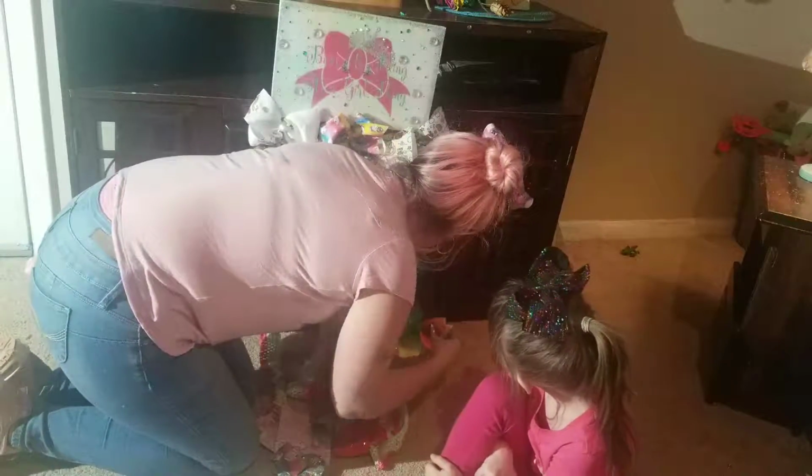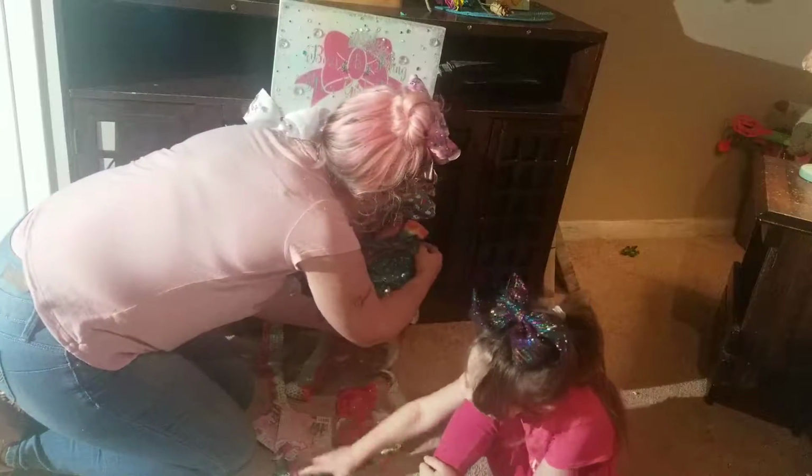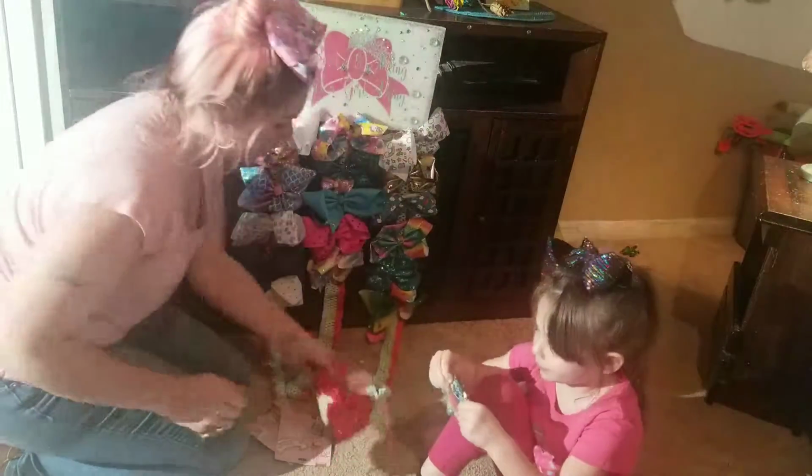Sure, they're clipped all the way onto the ribbon, babe, so that they don't fall. You don't want them to fall down. Look at this little big wizzy.